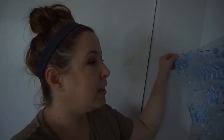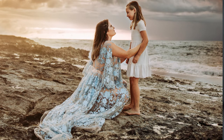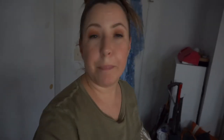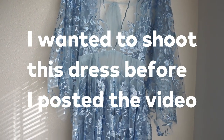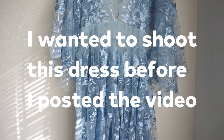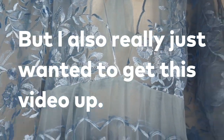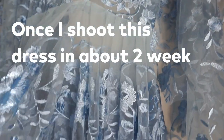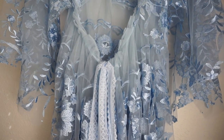The only other thing I'm deciding on is: in the original dress there were slits in the sleeve, so like from here down the sleeve was open — attached at the top and then cut open — and I'm deciding if I want to do that or not. But yeah, I'm done! Now I just have to plan a shoot to use it. I'll keep you posted. Bye!